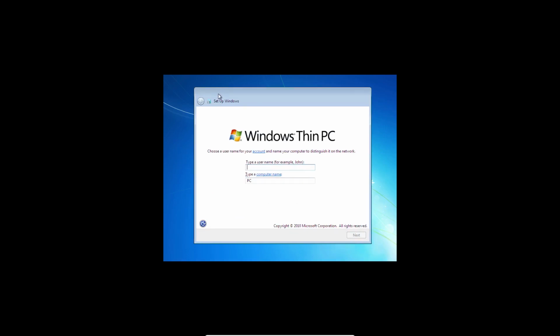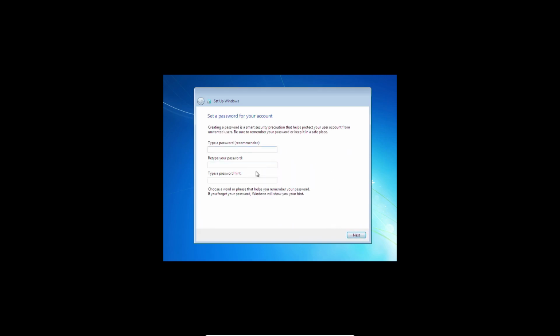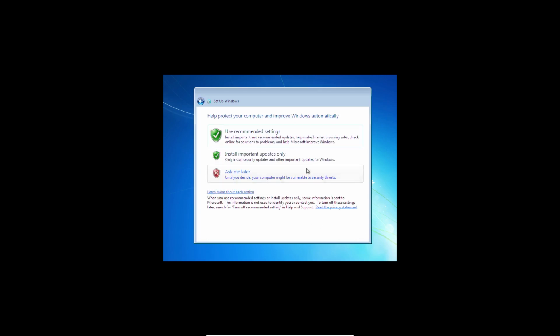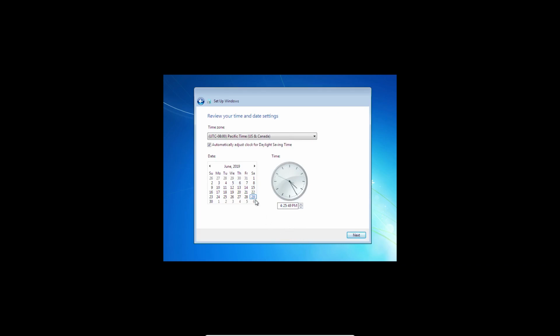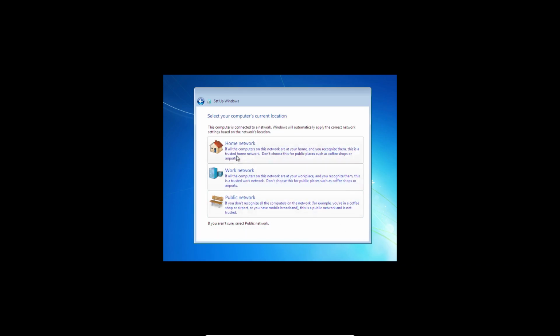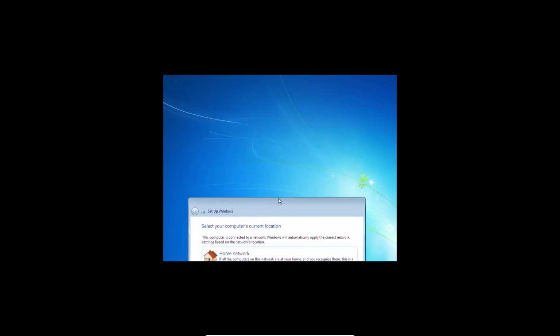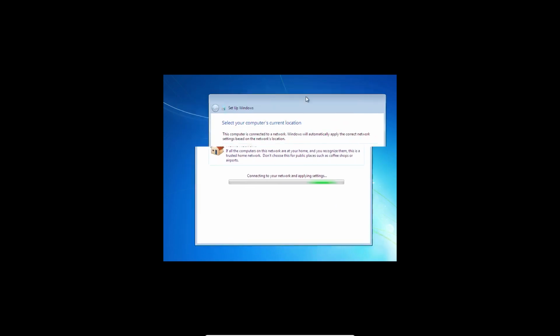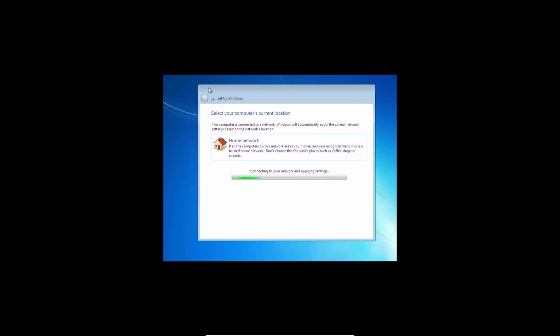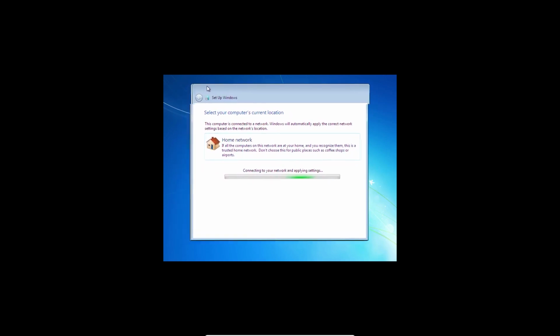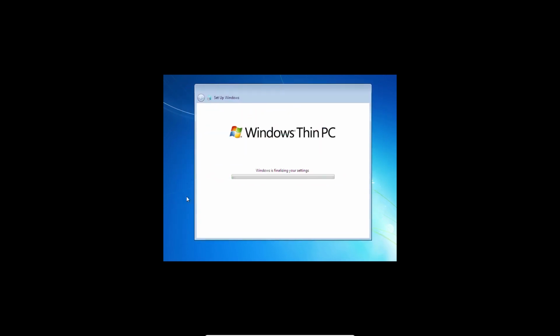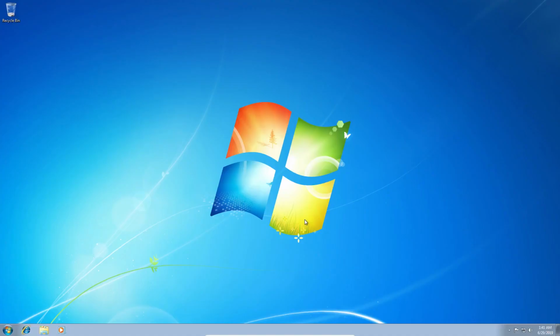So we just need to type in the username, which is Colette of Two, and password, no need for that, since we're not gonna use this too much anyways, ask me later. Just set it as a normal home network. And it should take a while, but not that long. So, yes, we could finally move the window now, but it's super jittery. But that shouldn't be a problem until we get to install the VirtualBox drivers. So, we are back.